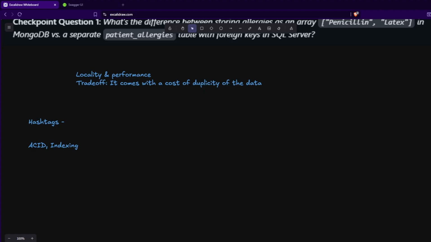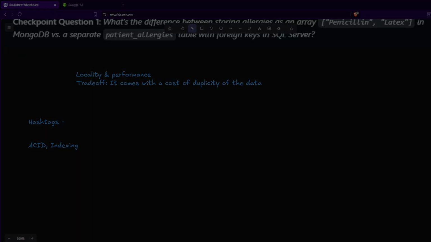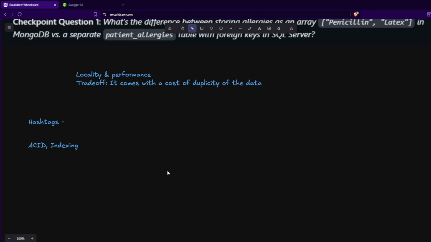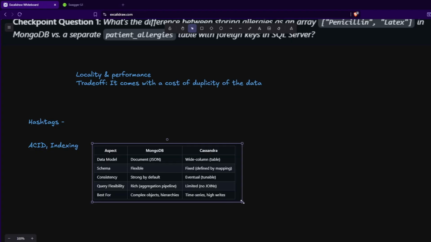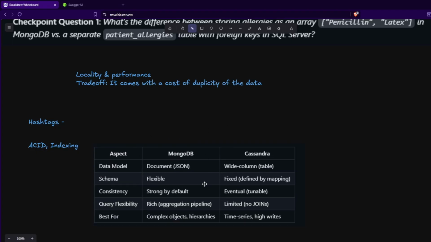So MongoDB is, as we said, a document database, whereas Cassandra is a wide column database. Again, not a columnar, it's a wide column database. From the schema part, MongoDB is completely flexible, right? From the Cassandra part, it is a fixed sort of thing, and consistency is very strong.